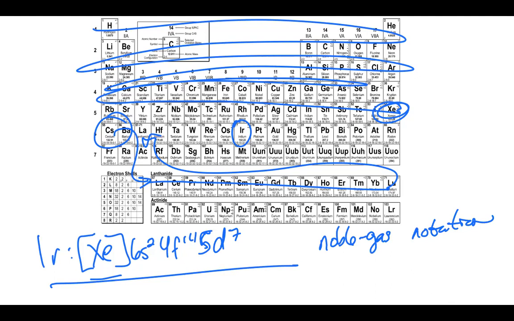It is important to remember, let me double check, you cannot use noble gas notation as an abbreviation for that noble gas. So if I ask you for noble gas notation for xenon, you cannot use xenon. I would hope that would be self-explanatory, because when you define a word, you can't use the word in the definition, right? Hopefully you learned that in English class.